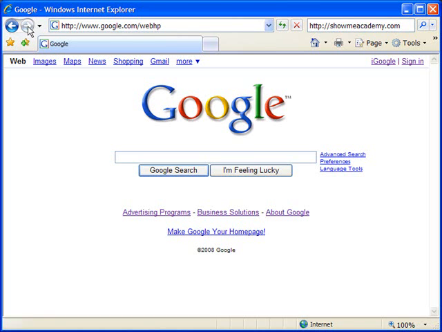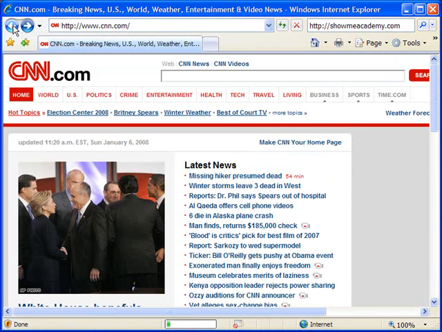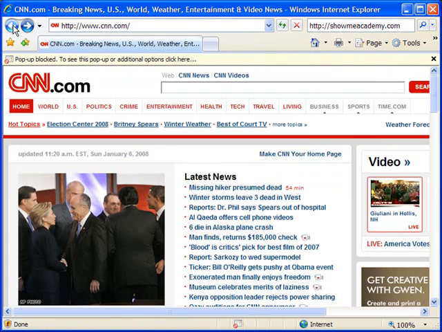Of course, I'll point out real fast that when you mouse over this button, you'll see that it doesn't just give you the back option. It also shows you in this little tooltip exactly what page it was that was the last one that you visited. So if you had any doubts, you could just scroll over there and see quickly where you wanted to go. And of course, when I click on this link now, it takes me to the previous page in my browsing history, which was CNN.com.